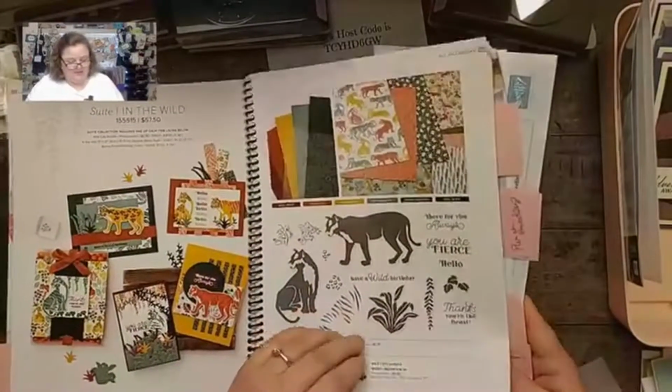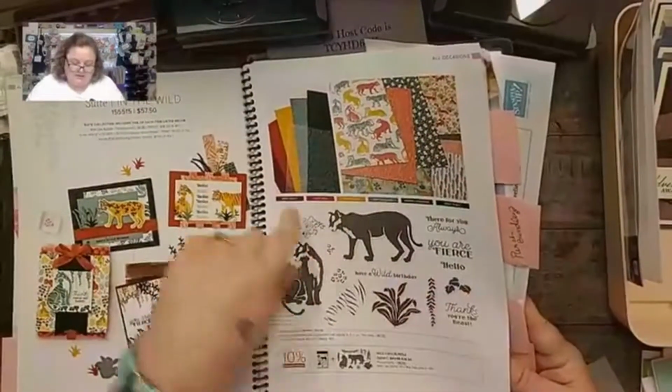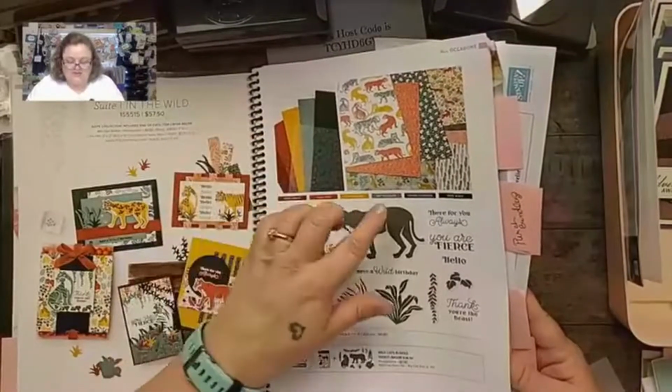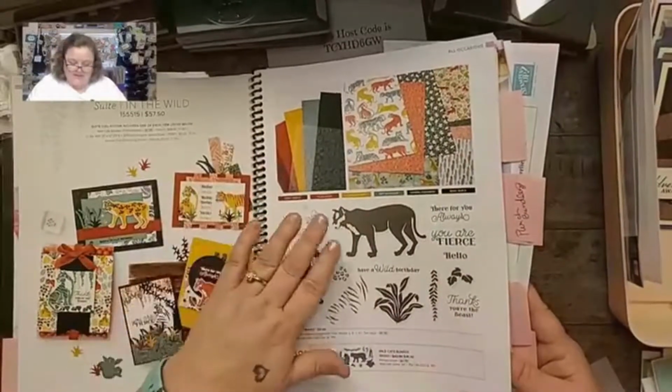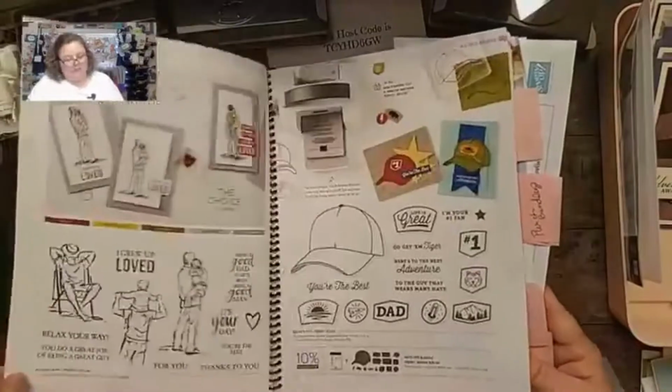So that's pretty cool. That's kind of a fun difference, and it has an interesting color. It's Mary Merlot, Cajun Craze, Crushed Curry, Soft Succulent, Evening Evergreen, and then the basic black. So it is a different kind of color scheme, but it's super fun, right?